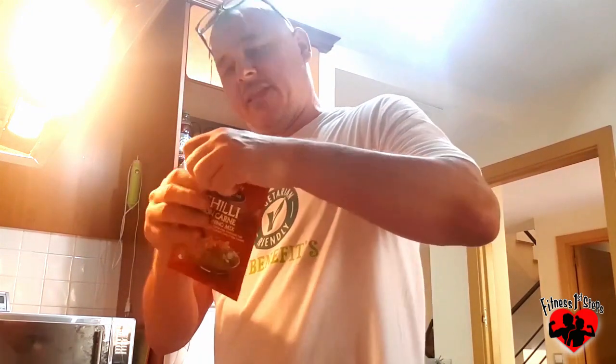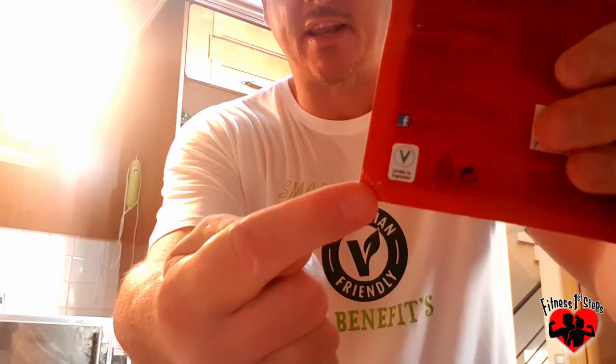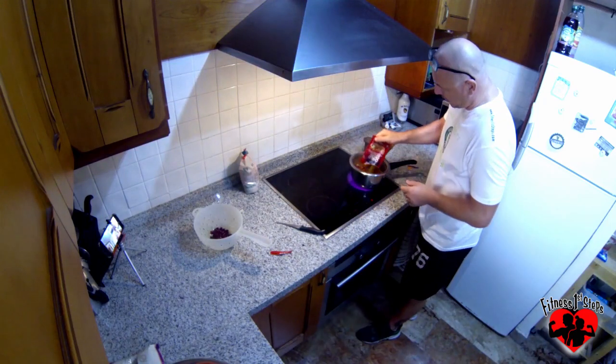Now time for the chili powder. This also is vegetarian. You see the thing there, the sign there? Oh, and there's one there. So, suitable for vegetarians. Yes, the whole packet is going in.